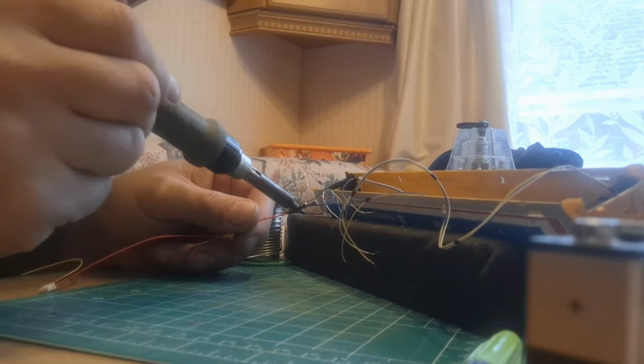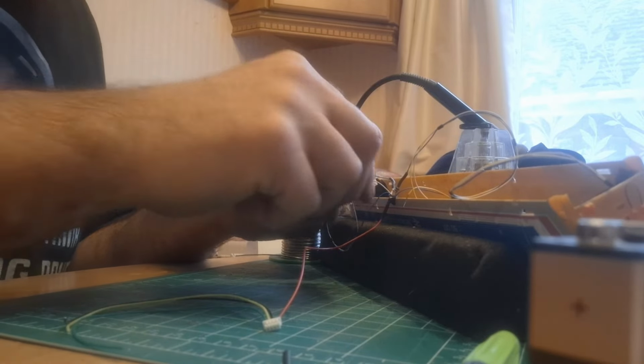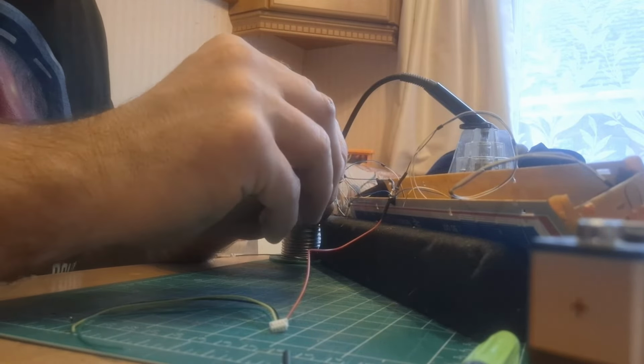Now we've got to wire up these whites and yellows and blues and greens and whatever else. We've done the blue. So the headlight is white, but it needs to come on with the headboard up the top, which is white, even though they're yellow LEDs. Let's not get confused.